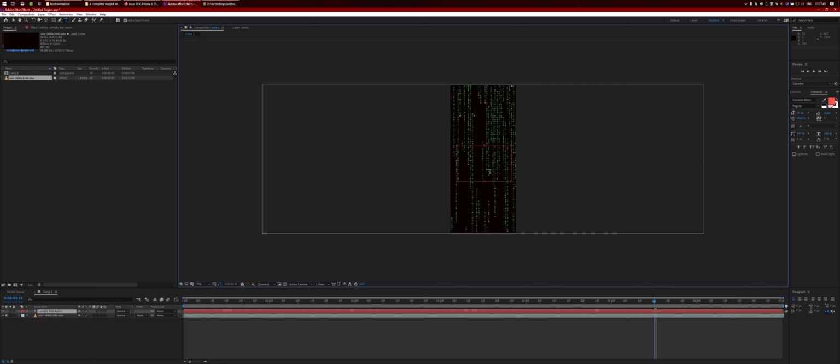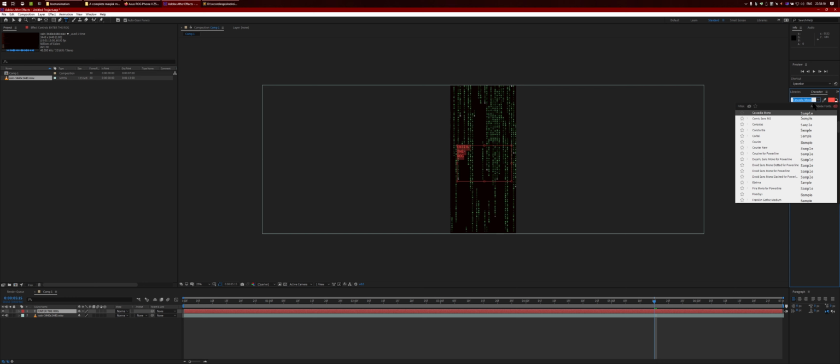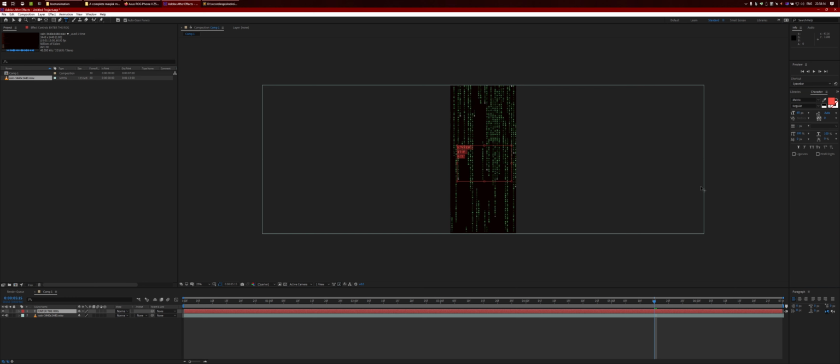And I'll type in, let's say, enter the rug, and then obviously make it a little bit bigger. So that'll be the parts here on the side, and change the font to my matrix font, like so.